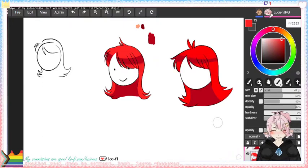I think I did too much. Just do a few brush strokes underneath the line, enough to blend it in with the rest of the hair. God damn it.